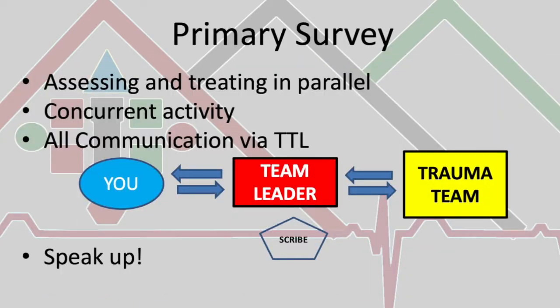So the next stage is going to be the primary survey. What we're teaching on this course is that rather than assess airway and then breathing and then circulation and then disability, which is the way to do it when you only have one person to do the primary survey, you can utilise all team members and assess the patient together. This is taught by the European Trauma Course. This should be more efficient as it utilises all team members.